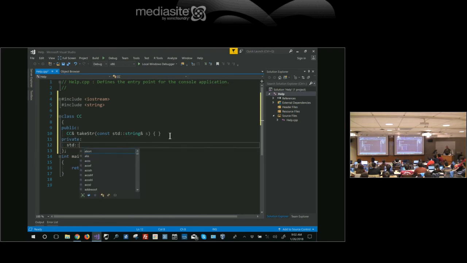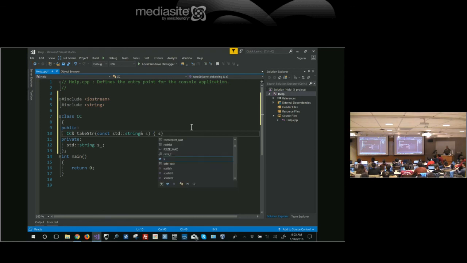std::string S_. It's my habit to name my member variables with a trailing underscore. So now I'll say S_ equals S. And I'm going to do one other strange thing.